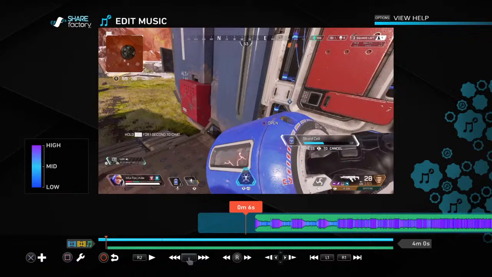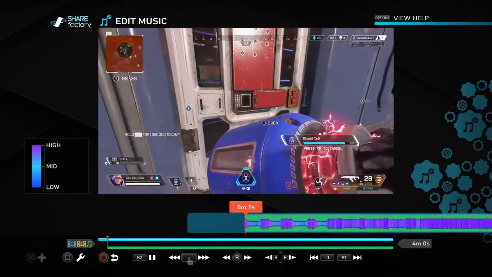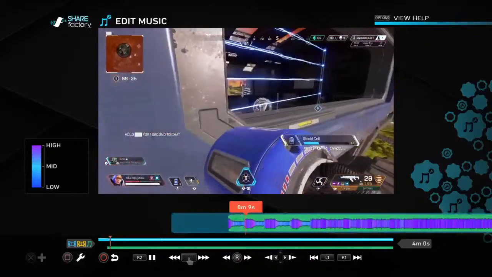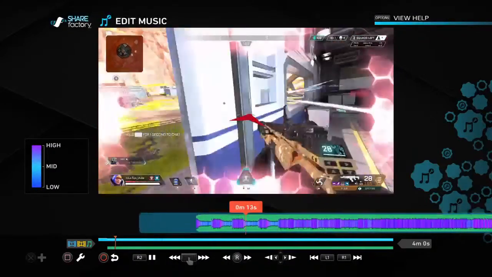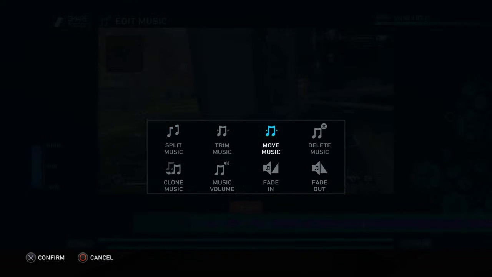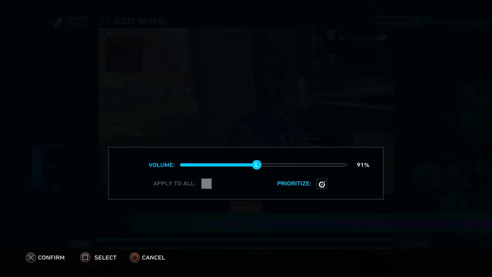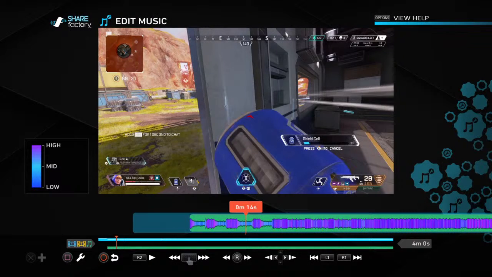If I press the right trigger now and play it, it's got some music now. Not the best music, but it's got some music in it. And you can right click it and edit the music. If the music volume's too loud, you can turn it down a little bit. Now this is getting a bit technical. It's too much for my brain. Now it's going too far. But you can just add stuff onto it, little bit by little bit. It took me 6 months to get to the stage where I am, and I'm not at any great stage. So that's it, dudes.